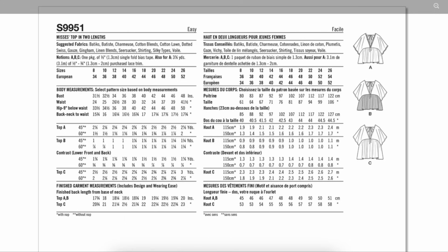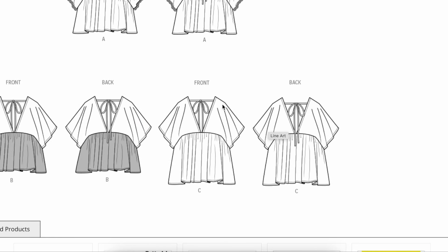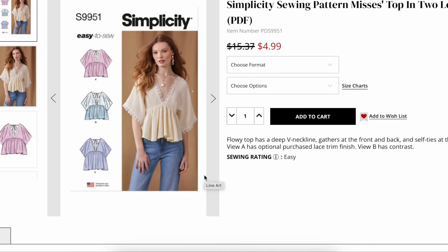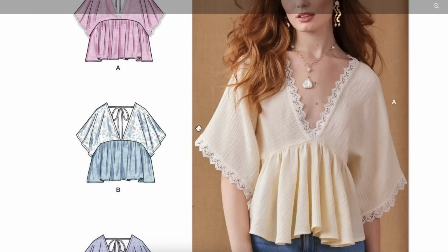It did say though that there was ties in the back, right? Oh, this is the tie in the back. I thought the waist had ties. Gathers, self ties at the back, but this is what they meant at the neckline, not at the waist. Okay. So yeah, somewhat loose, but not too loose. I know that that's not helpful. I'm imagining her body kind of comes in right here. Maybe she has 6, maybe. But yeah, I think it's cute. I like this top.